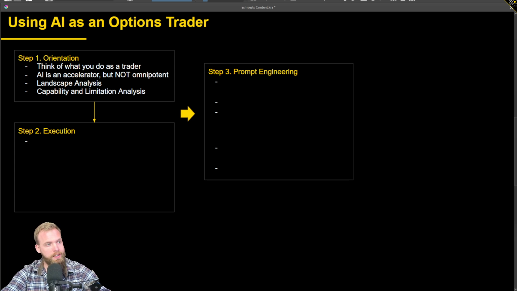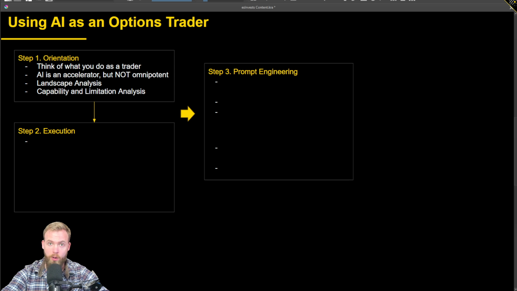Let's talk about this. So AI is literally changing everything. It accelerates quite literally everything you do, but you have to be thoughtful about how you approach this thing because it's very easy to get lost in the sauce and go all over the place. So we're going to start with always a template.